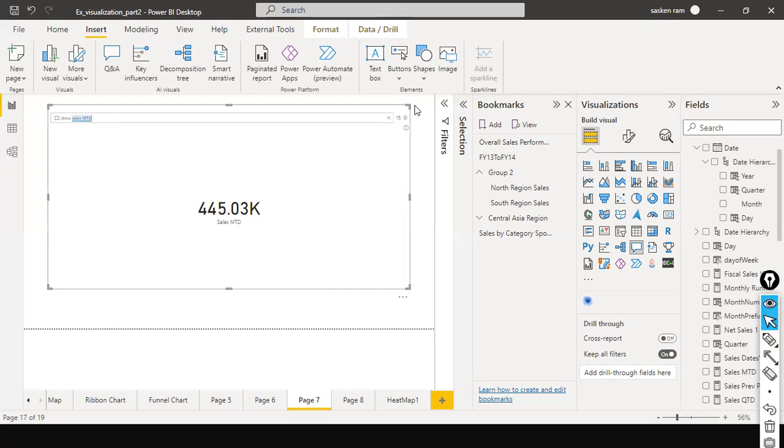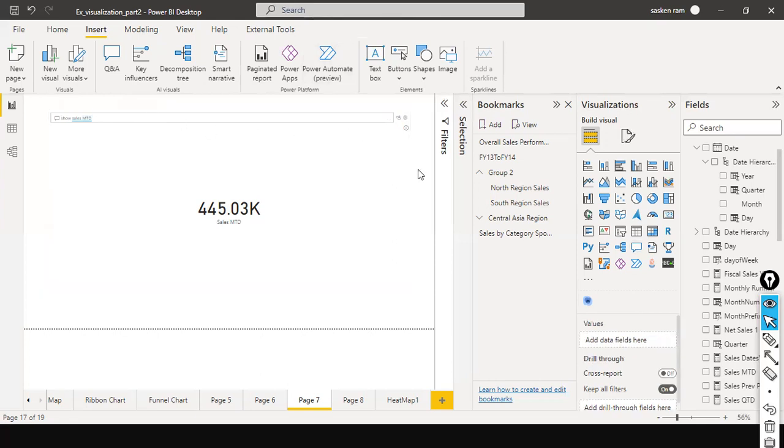Tomorrow, what we will do is continue with slicers. Different types of slicers we'll take a look at. That is very important. And we will understand what edit interactions are all about and what the difference is between slicer and filter. Also other visuals like the decomposition tree and key influencer visual. If there are any other visuals that you need to be aware of, we'll take a look at them.